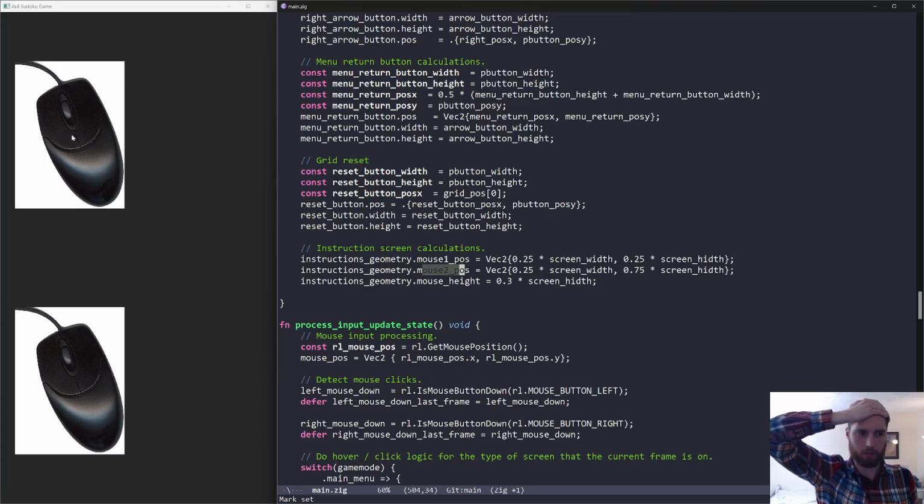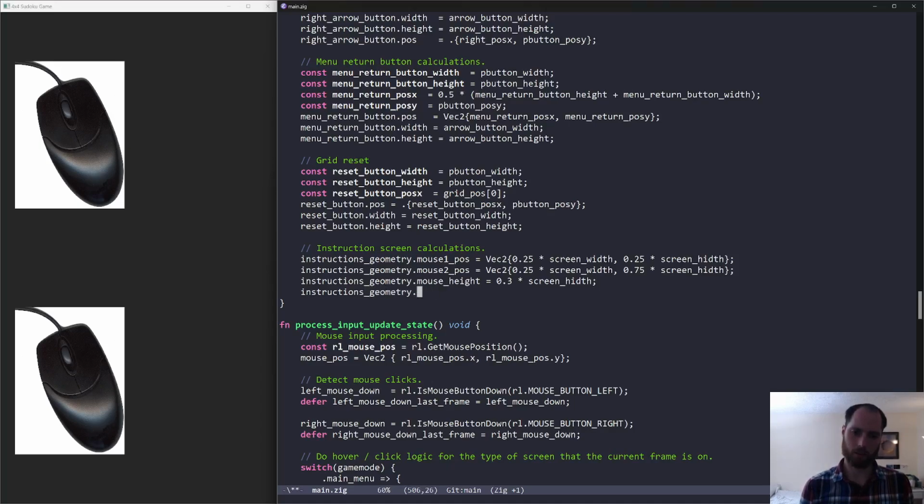So just by eyeballing it, it looks like this first ring, the ring 1 pos, is the mouse 1 pos plus like a quarter of the height.